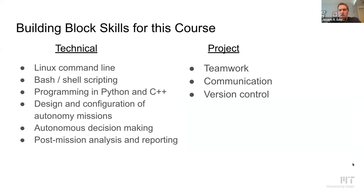One thing about our course is that it requires a wide variety of skills to be able to achieve the challenge. Some of the basic building block skills — some taught in the spring course and some during the main course — are listed here. We present the students with a very complicated problem, and they have a basic tool set to tackle that challenge. Ultimately they have to work in teams and deal with version control and communication among teams.